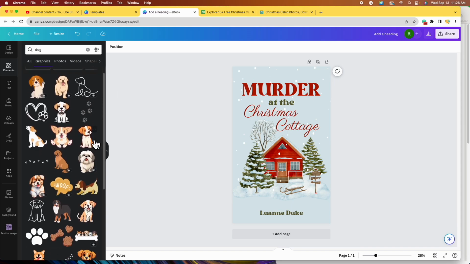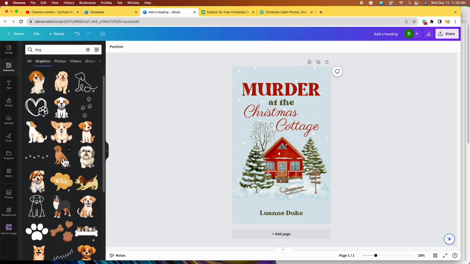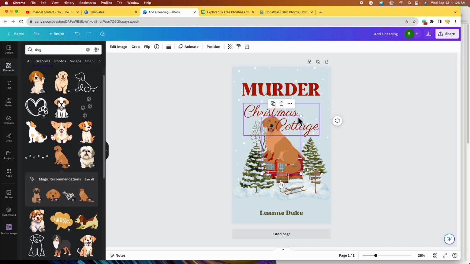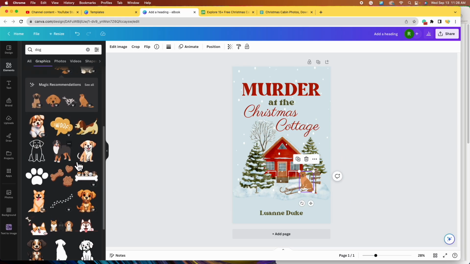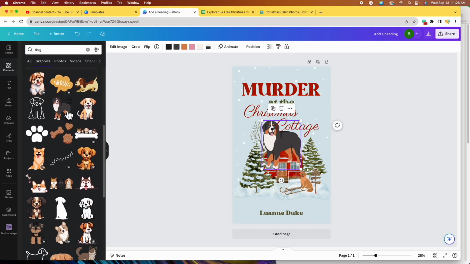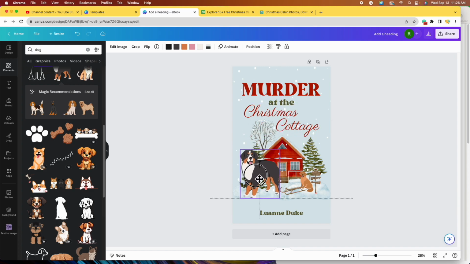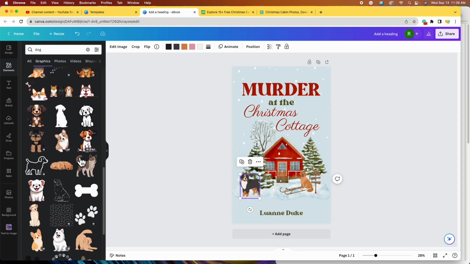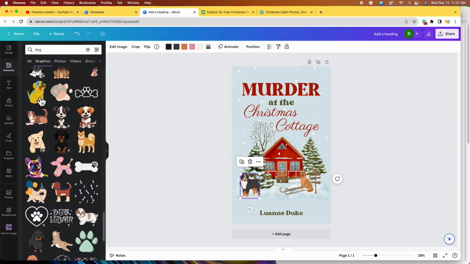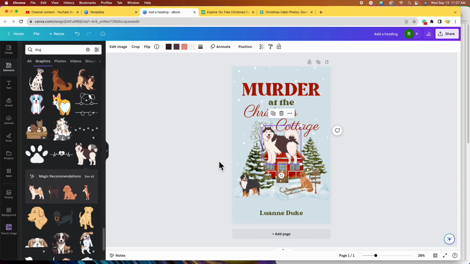Now let's just find a couple of dogs that we might like to see. Okay, there's one here. I'm gonna make them smaller. Let's pick a few and find one. Oh, I like this one. Is this like a Saint Bernard? That's like perfect for a snow scene. Let's see what else. Okay, you can see some of them are animated. The tail's wagging on these two. You can always filter those out. Oh, this one's a nice one too.